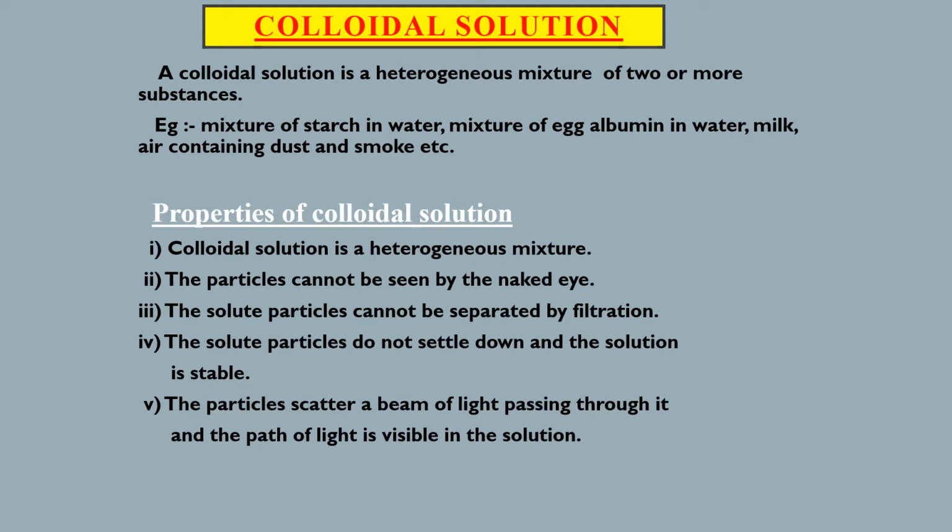Next one is colloidal solution. Colloidal solution is a heterogeneous mixture of two or more substances. Like examples, mixture of starch in water, mixture of egg albumin in water, milk in water, air containing dust or smoke. These are all examples of colloidal solution. Let us see what are the properties.